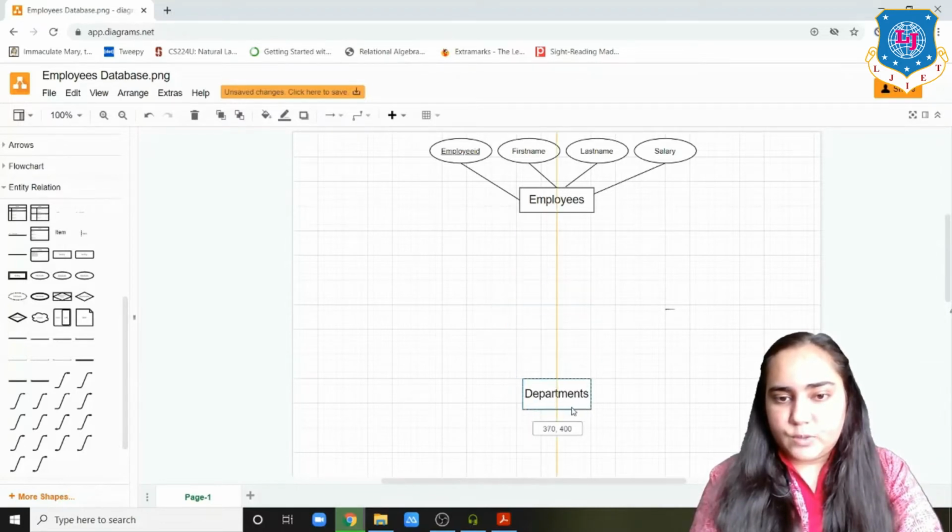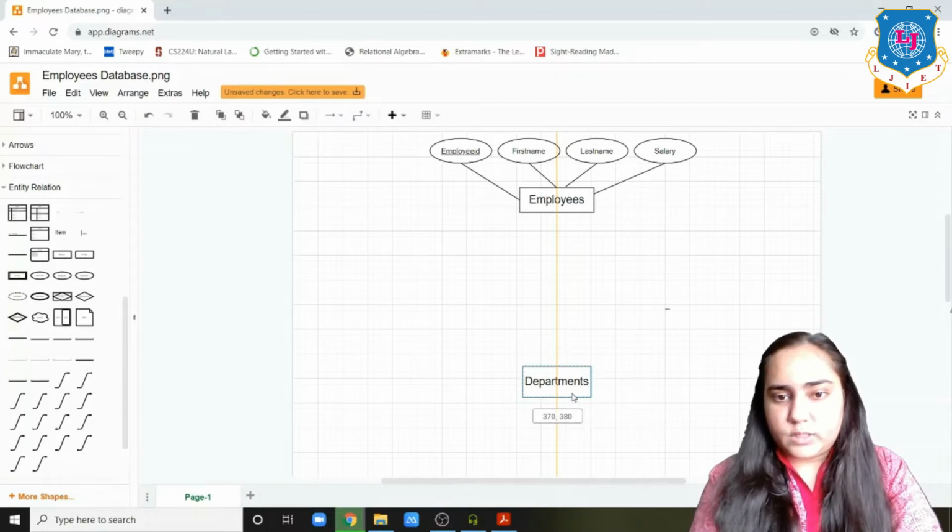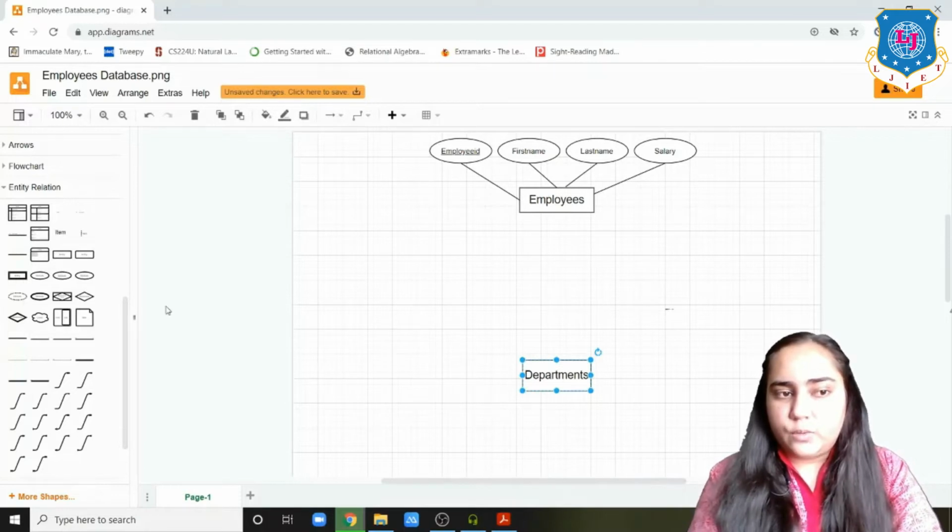And this time I'm going to put it down here. You can see these yellow blue lines actually allow you to center it perfectly according to the other relations. I'm going to put it right here, a little bit, yeah. And this is going to have 2 attributes only.